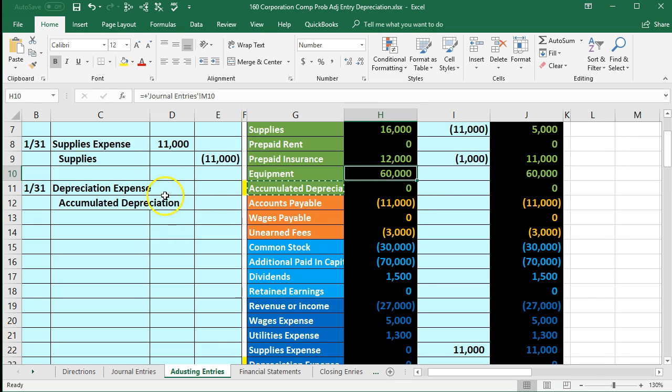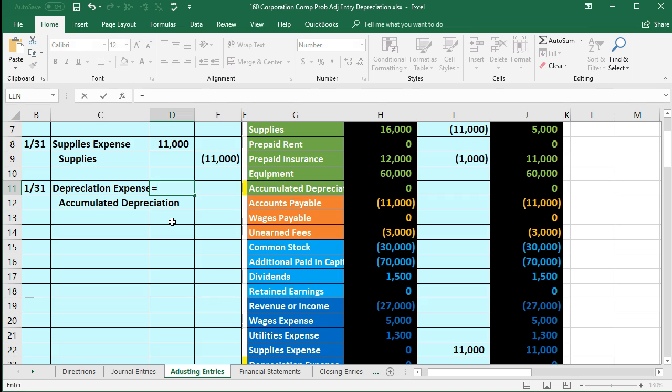So we're going to just do that again. I'm going to do that with a formula in D11. This equals 60,000 purchase price divided by 5-year property gives us the depreciation that's lowering a value per year, divided by 12 months because only 1 month has passed. And that'll give us 1,000. We're going to put the credit will be the same, and there we have it. Now we're going to post this and see if it does what we expect it to do.